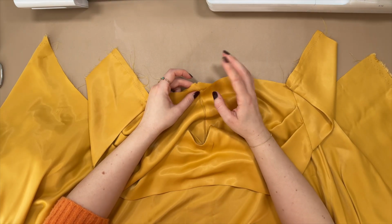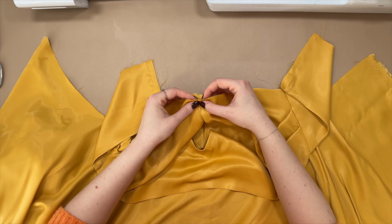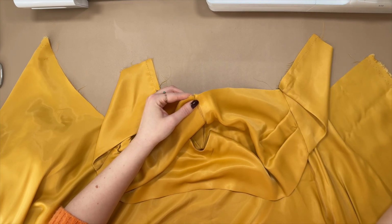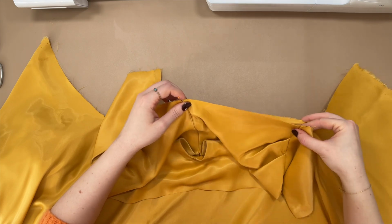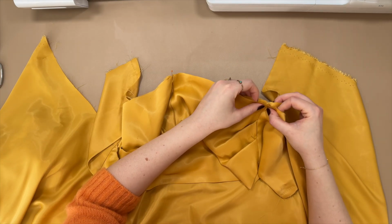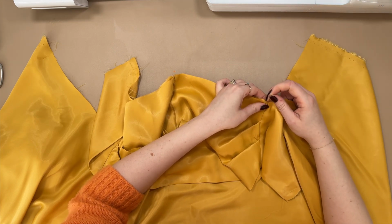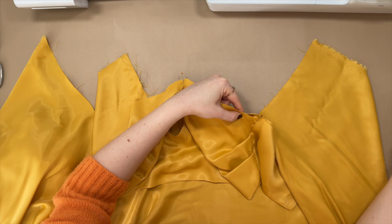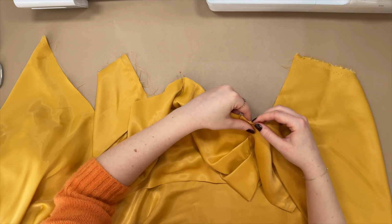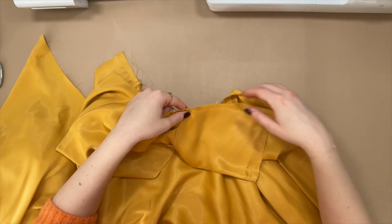I now start with my center front apex in the skirt and the seam in the bodice, and I place those flush on top of each other. I then move over to my side, and ideally the side seam of your skirt should coincide with the dip in the skirt waist. The important thing is that the waist is flush and there's no pleats anywhere. And then from that side point, you can move on towards the back.